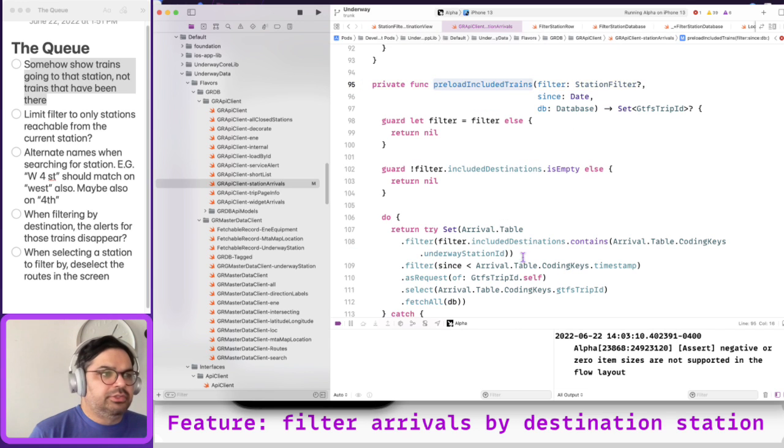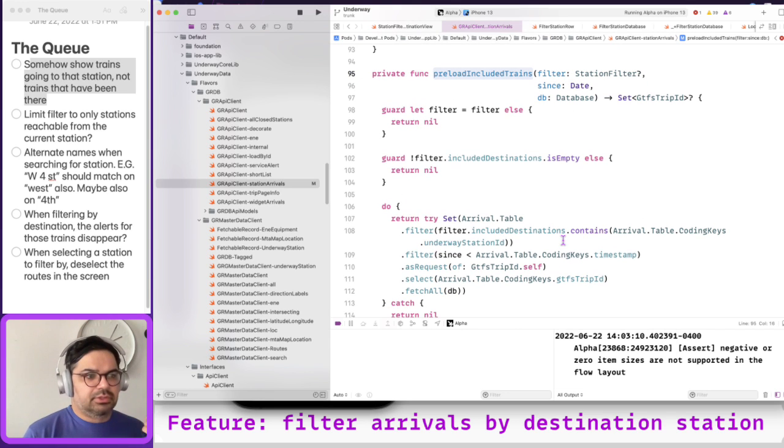So here we preload the trains that we want to see. We do the filter as a separate database query.